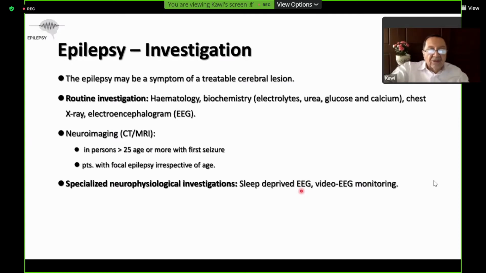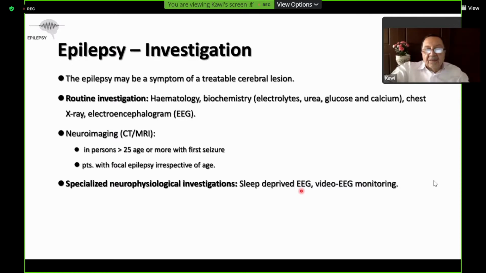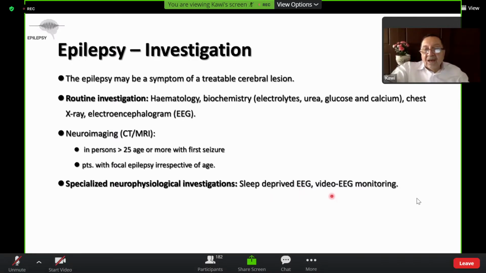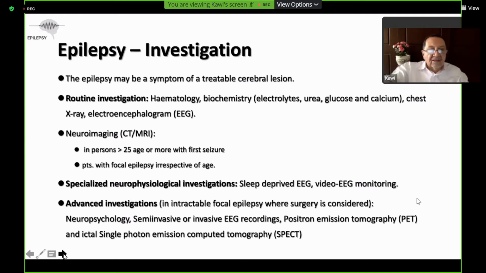And again, we are talking about a paroxysmal event. And who knows that during the time that the electrodes were on the brain, this paroxysmal event decided not to happen. So we try to give it more chance to happen by doing a sleep-deprived EEG, or we put the patient in a monitoring unit, and we do video EEG monitoring for a prolonged period of time, waiting for a seizure or a behavioral abnormality to occur, and associating that with what happens in the electroencephalogram during that time.